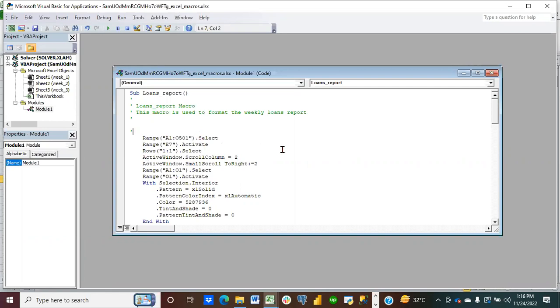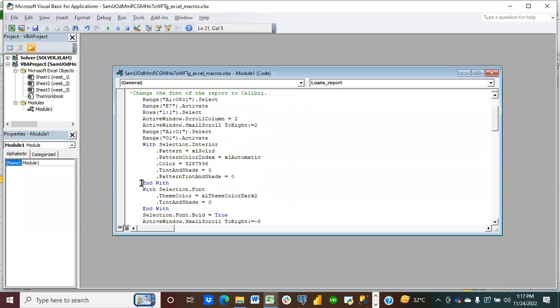And let's say we want to add a comment like change the font of the report to Calibri, right? And let's scroll down.